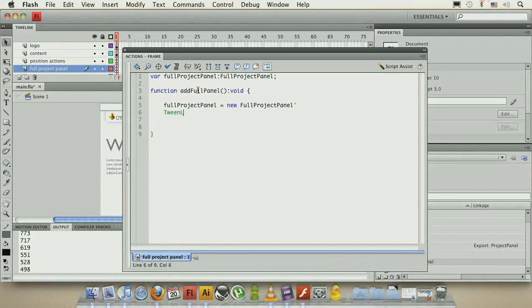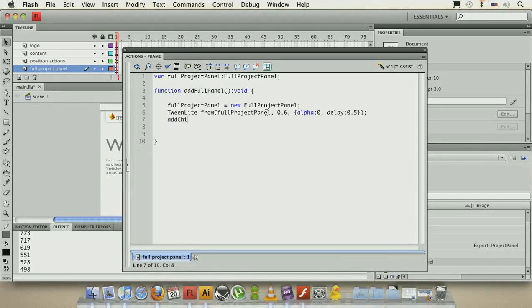Okay, so let's TweenLite. TweenLite.from. So this time we'll tween from the state that we are going to specify now, and that state is going to be that alpha is 0, and we're just going to delay it slightly. So 0.6 is the duration of the tween. Alpha will be 0, so we'll tween from alpha 0, and we'll delay the whole thing for 0.5 seconds.